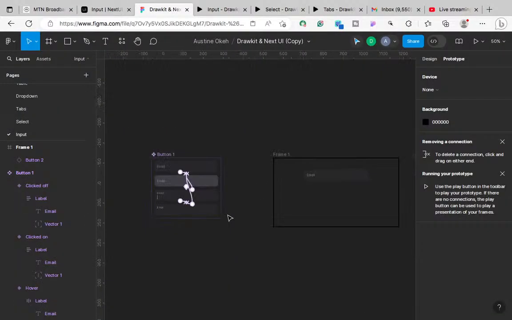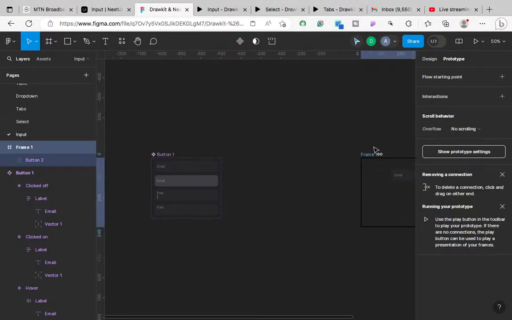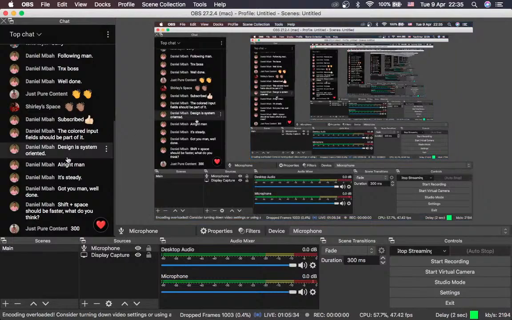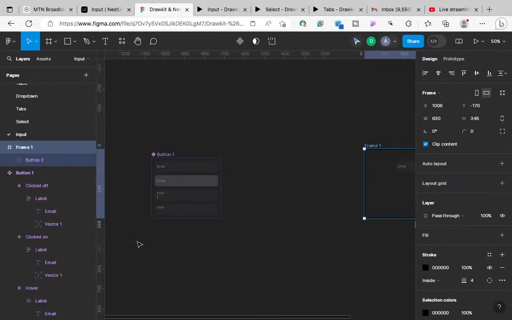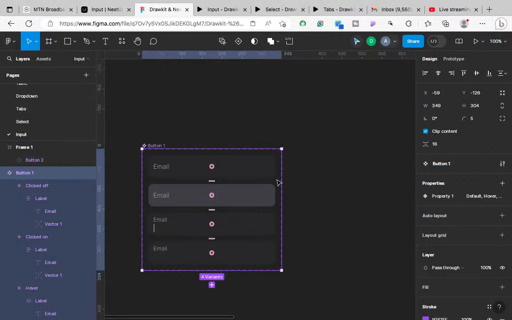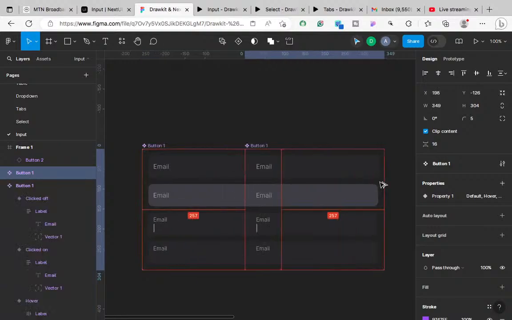prototype that real quick. What I'm gonna do here is I will just drag this to the right, come to my design, zoom in, click on this button 1, and just as we did with those select elements, we'll just duplicate this as well.